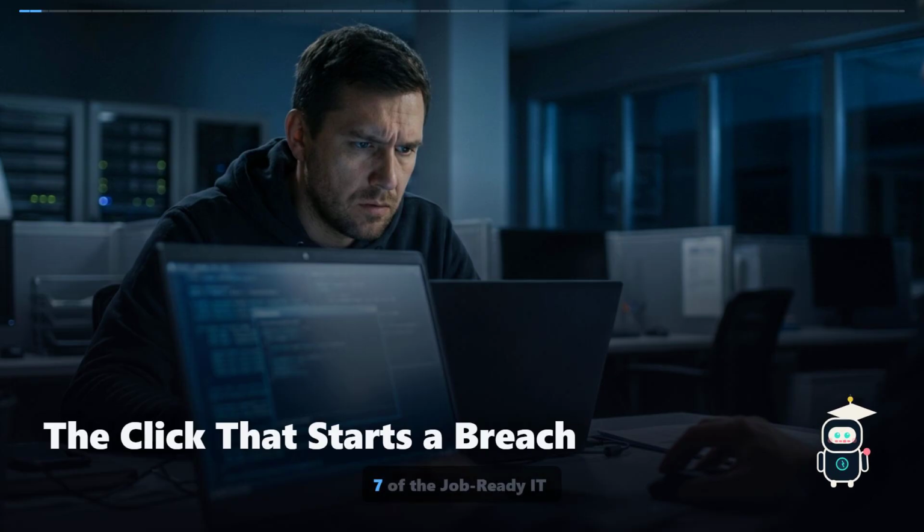This is part 7 of the Job-Ready IT Roadmap. Earlier lessons focused on network exposure and attacks at the edge. Now we are inside Windows, where built-in security controls can prevent, detect, contain, or leave evidence of suspicious activity. The goal is not to memorize one tool. It is to understand which Windows control addresses which stage of an attack.